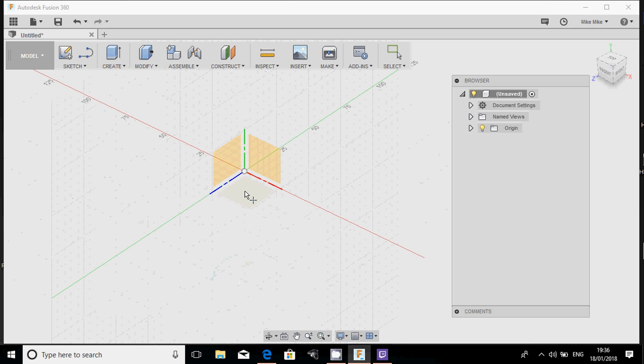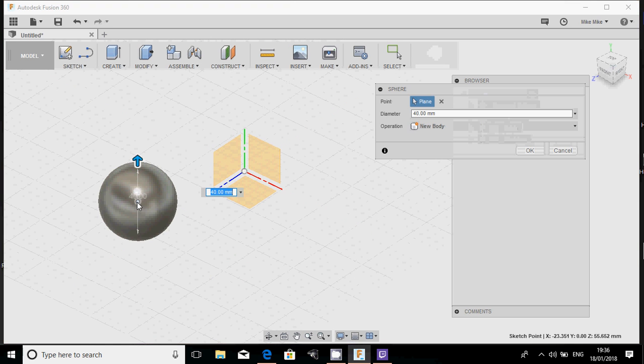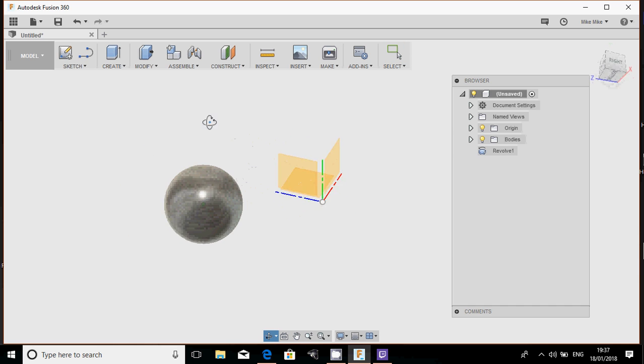Select a plane, so we'll select that Z plane. Choose where we want to put it and select a size. So we're going to have a 40 mil dome. Okay. Now, press the shift key and roll around. You can see that the Z plane is exactly in the middle of that, which is brilliant because we can use a Z plane to chop this in half.